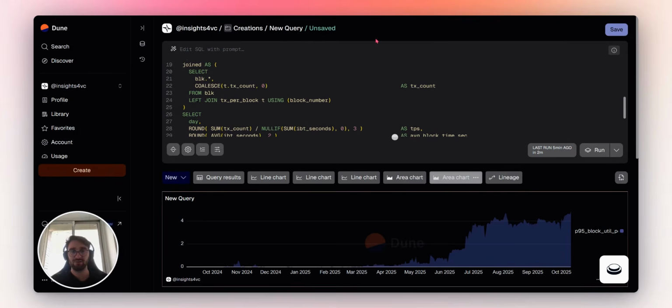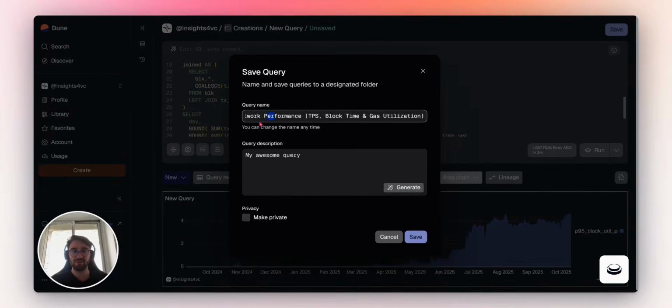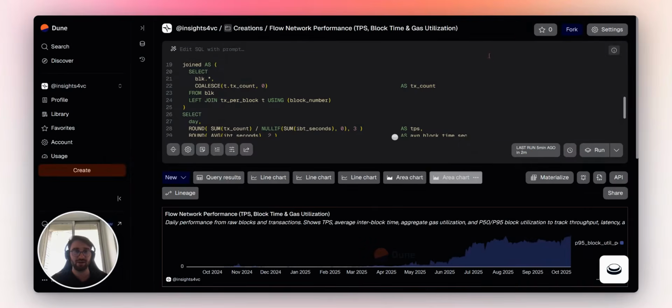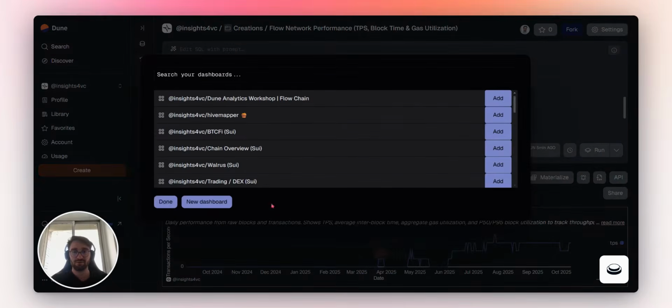I will not force you to wait until I name all these tables. I'll just give the name, which will be Flow network performance, TPS, block time and gas utilization, and also I'll create really short descriptions of our query and add all these charts to our dashboard.